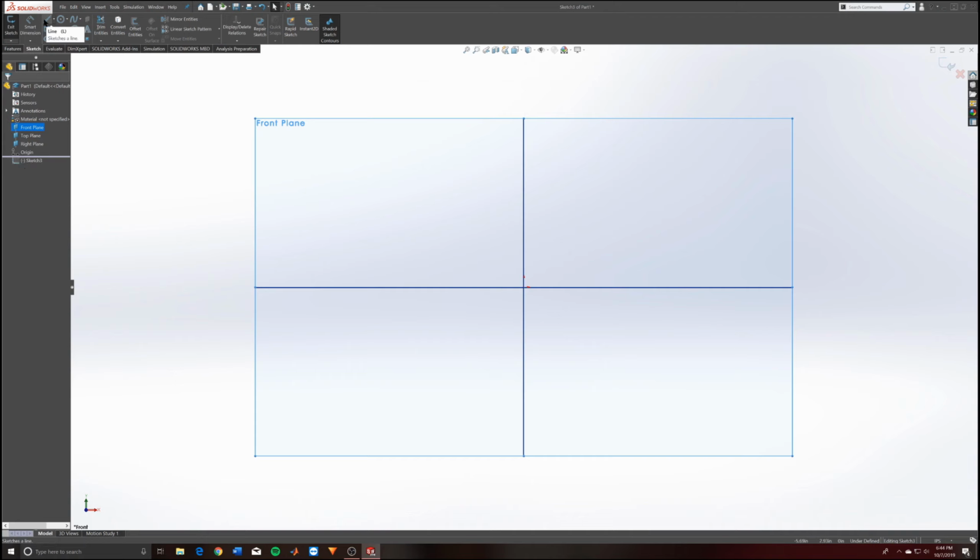So this is where you're going to be using these tools up here. These are the majority of your sketch tools that you're going to use, your basic day-to-day tools, and they pretty much make simple shapes. As you can see, you have a line feature up here, a rectangle, straight slot. These are really useful for when you're doing assemblies and manufacturing later on. Circles, pretty easy, and you can actually customize the type of circle. You've got arcs, and then you've got polygons, splines, ellipses, and then you can even sketch fillets.